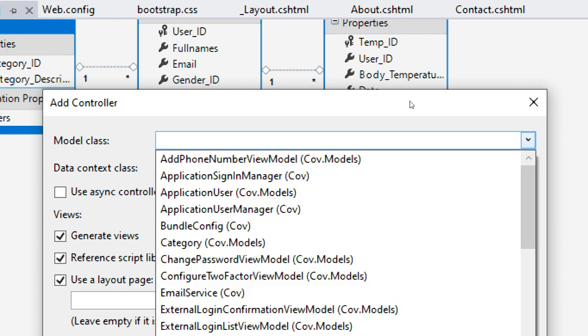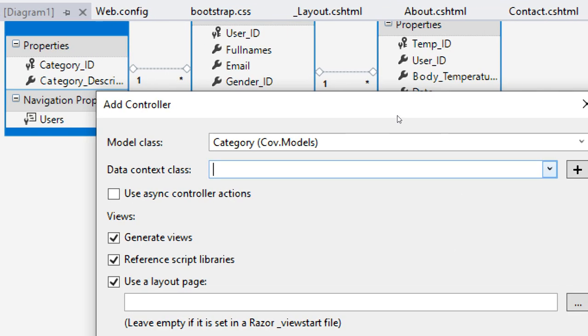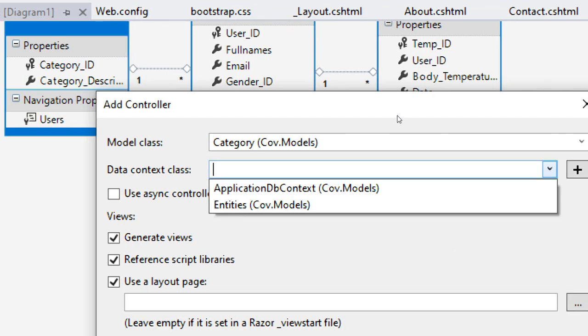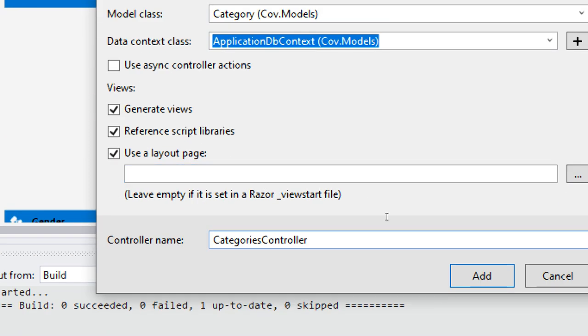Yeah, these are the tables. Give me the name of the tables we created. Category, there we go. I'm not sure which model we are using here. Is it entities or... Let's go with the first one. Let's trust this guy. You heard him, it was him, eh? When it's not working, it was him.